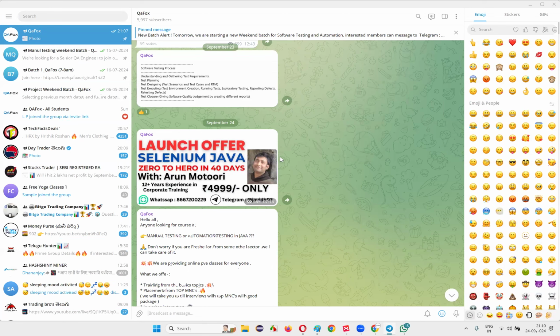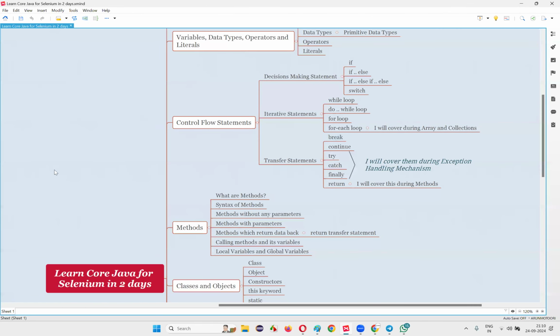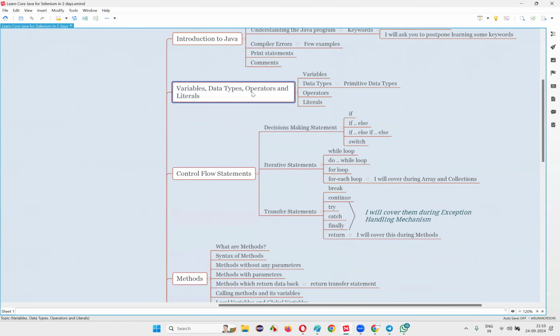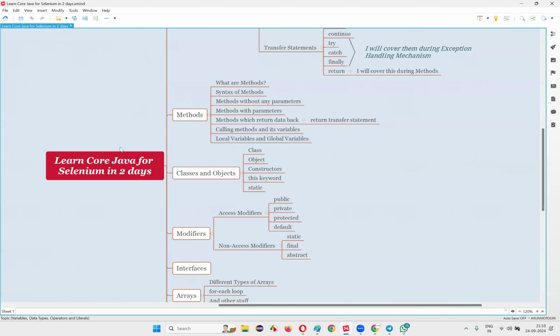Here they mentioned Selenium Java and all, but I'll be taking care of a lot of stuff going ahead. That's the plan. A lot of different initiatives will come. End-to-end automation will come. That is still pending, I know, but I'm trying my level best to reach that point. Once this part is done and everyone is at the same pace, then I'll definitely take up a lot of stuff. Yes, recordings will be there, with lifetime access.